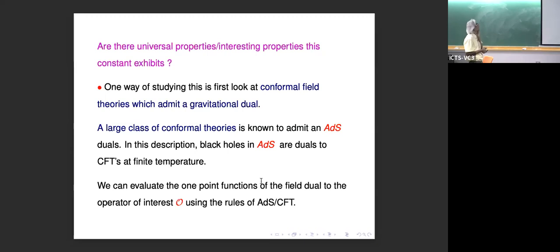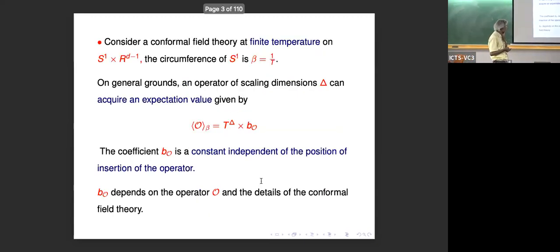Yes, go ahead. The one-point function is the expectation value of some O(x), right? So why is it independent of x? Because of translation invariance in R^(d-1), you can show that it is independent of x. You insert a P operator and take it across, and you can show that the derivative of this is 0, and so it's independent of the position x where you insert it.